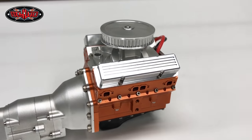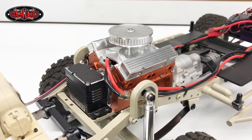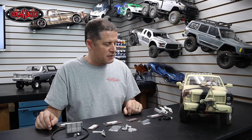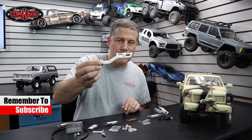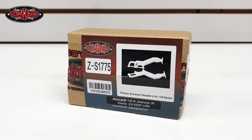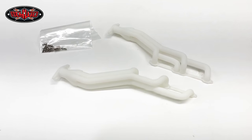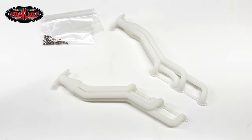The V8 engine is available and you could go and custom fit it to any chassis you want — it might take a little bit of work. Let's talk about the accessories. I want to start off with the only non-aluminum part, really, and that is the exhaust headers. These are nicely 3D printed parts with a header on each side, and they bolt right up to the V8 engine with pretty much no modifications. These headers are absolutely beautiful — they don't even look 3D printed. They look like they're actually molded, and they're hollow too, so they're very, very realistic.